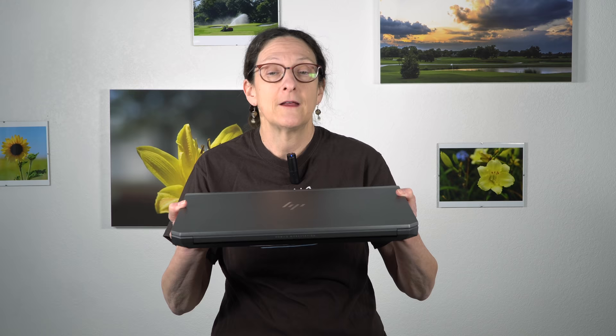This is Lisa from Mobile Tech Review, and this is the HP ZBook 17 G6. It's a mobile workstation. HP does make thinner and lighter mobile workstations, for those of you who are already thinking 2005 called and wants its laptop back. Yes, it's big — seven pounds, which is 3.2 kilograms. It's 17.3 inches and 33.8 millimeters thick, but the point is you have something that is so incredibly powerful.